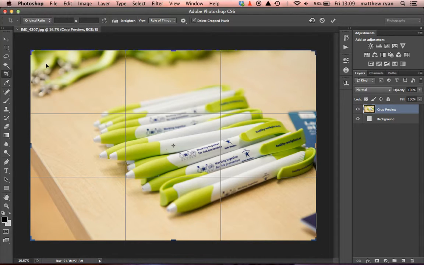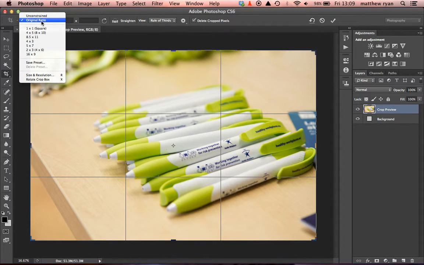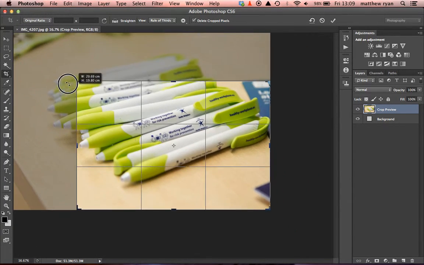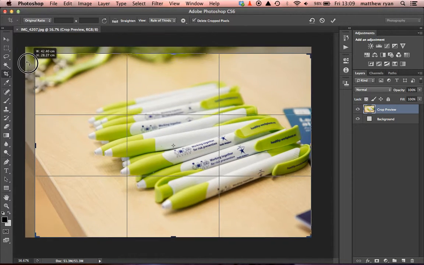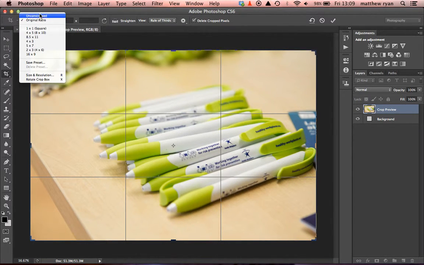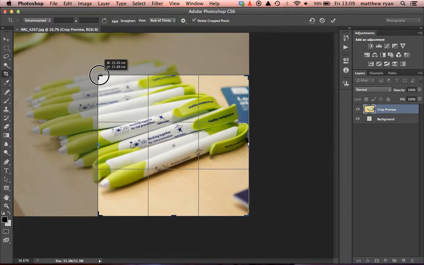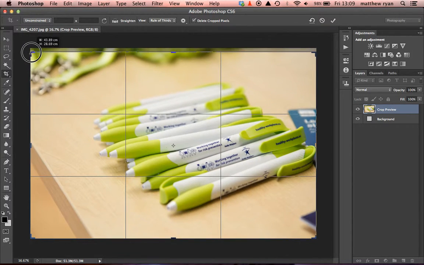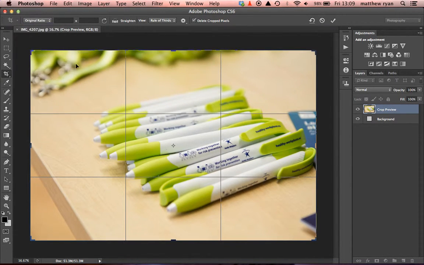Now, with using the crop tool, it has a couple of characteristics that you can instruct it to behave. The main one is located up here on top, and you've got unconstrained and original ratio. Now, what original ratio means is that you're going to keep the ratio of this photograph. Okay, so if I crop any position, it's going to keep that ratio. I can shrink it down, but the ratio is always the same. If I use the unconstrained, I can actually move it any way that I want. I can square it off, I can make it panoramic, I can pretty much do whatever I want with it, okay? So for this one, we're going to use the original ratio, okay?